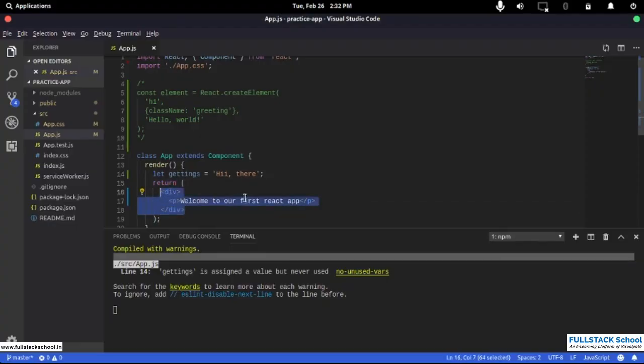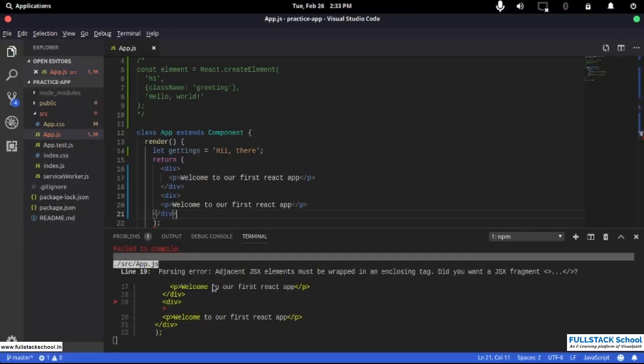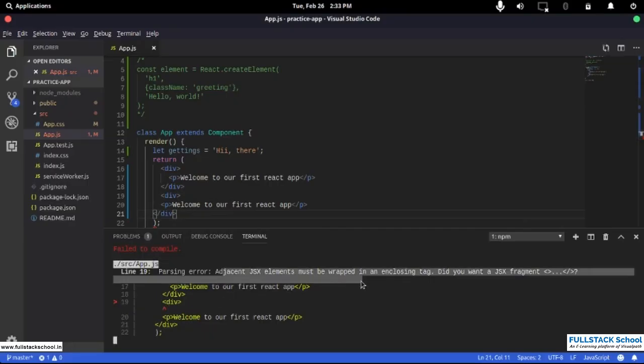Now one thing that React wants you to do is have a single parent, and when I explain why that is so, you're going to understand why there is a need for that. React wants you to have a single parent, and you can have multiple children inside. So you can do whatever you want inside a single parent, but React wants you to return a single entity. Now I'm going to do something because I know it's going to throw an error, and I've already told you that I'm going to copy this and paste it again. And see here, as soon as I press save, it will pop up a warning. What it said is adjacent JSX elements must be wrapped in a closing tag.